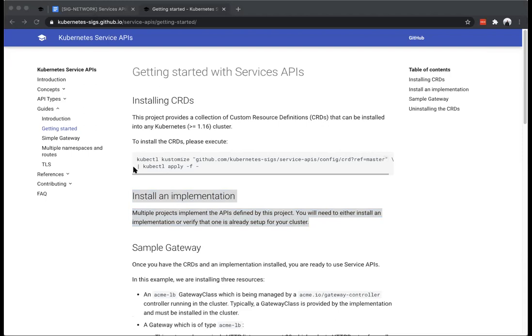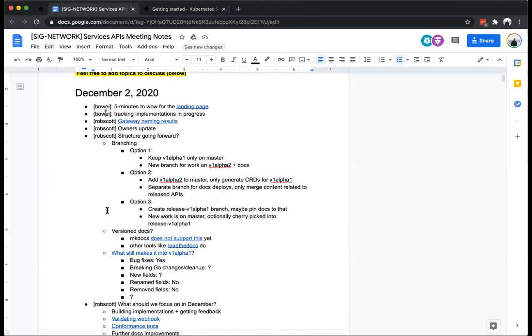Bowie or Mark, do you know of other implementations that are in progress here? Or anyone? I was just going to say to Mark that we should reach out to some of those other folks who are participating. I think Traefik had something that they were ready to share. Cool. I've noticed we've gotten some great PRs coming in from Knative maintainers, so maybe there's something on that front as well.